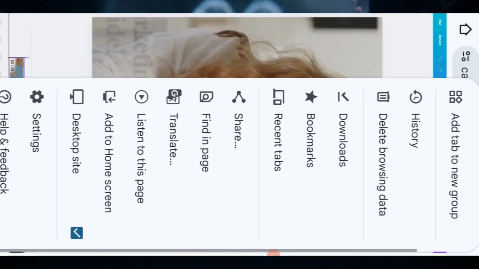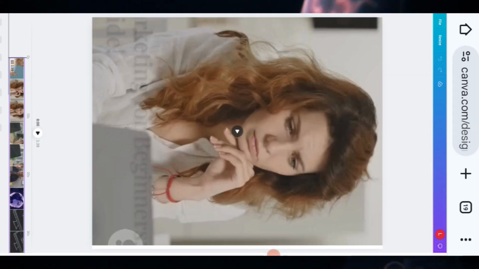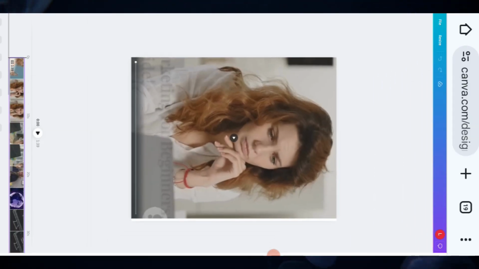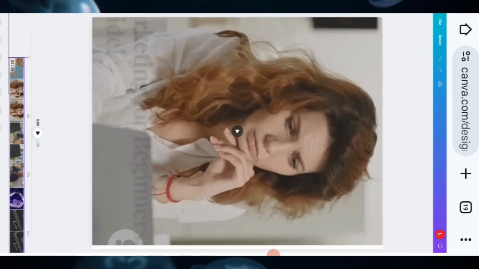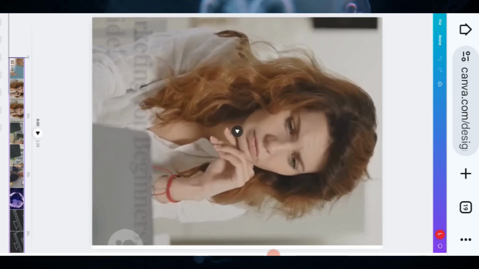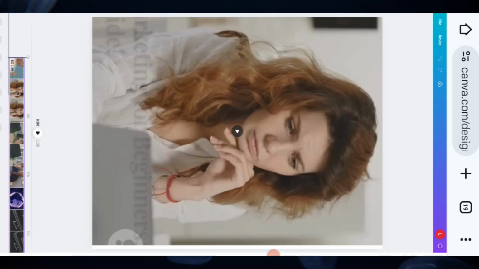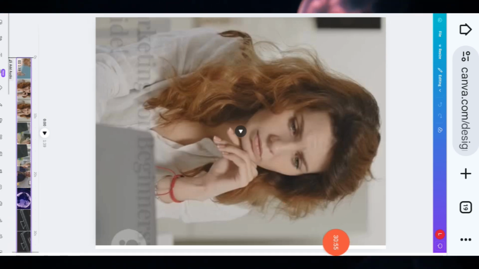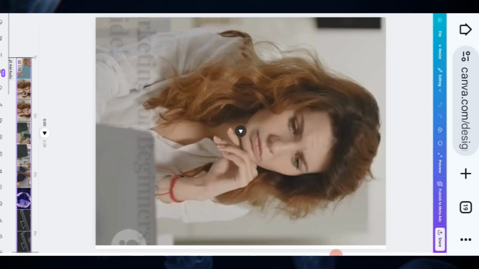and desktop side is already on, so I will just make it a bit small. So here we have some things already. The thing is still loading. These symbols you are seeing down here would have been the things we'll use, for example, the elements and all. So okay, it's loading gradually.